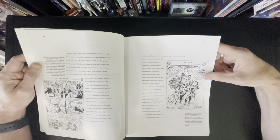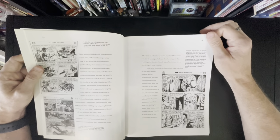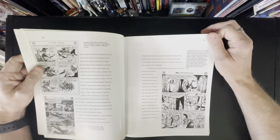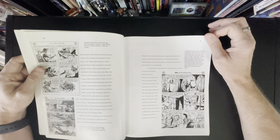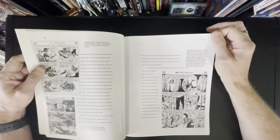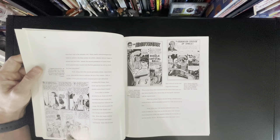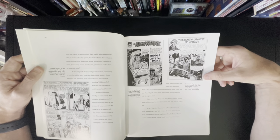Bernard Sachs was a great artist in his own right — he inked Mike Sekowsky on some Justice Leagues and you could really tell his inking style. Here's a cover by Gil. You can definitely tell that's early Gil Kane. Some more Western stuff. If anybody out there would like to buy me a copy of Green Lantern number one by Gil Kane — I know his first appearance is Showcase 22, but I like Green Lantern number one. It's a little bit cheaper, so if anybody wants to gift me that, I would not say no — I might give you a piece of artwork in return.